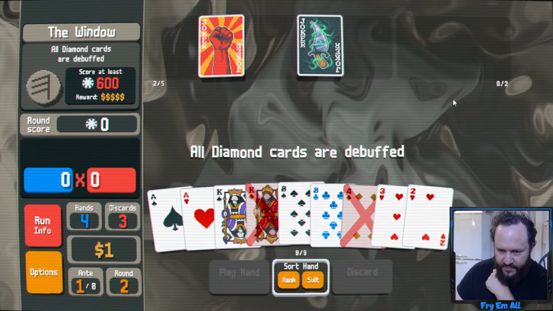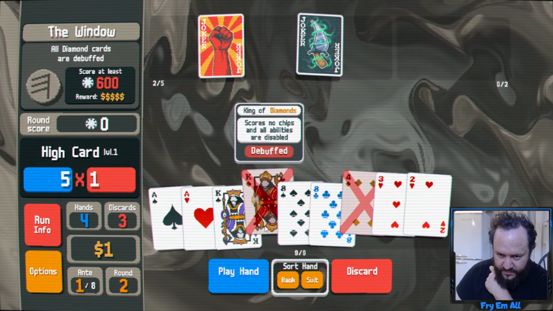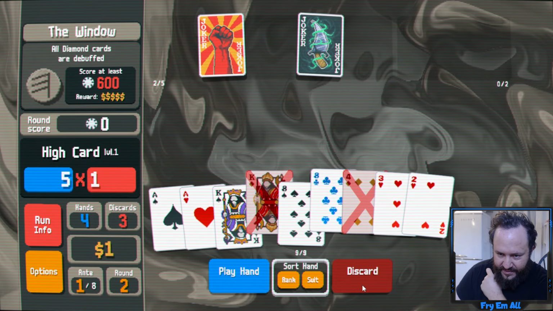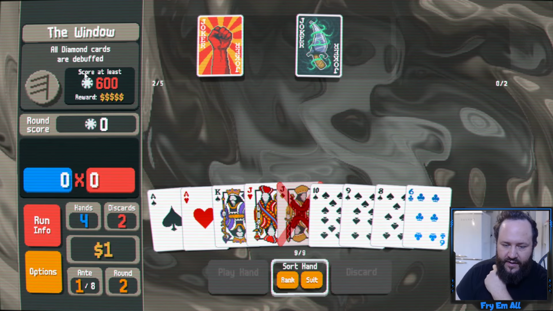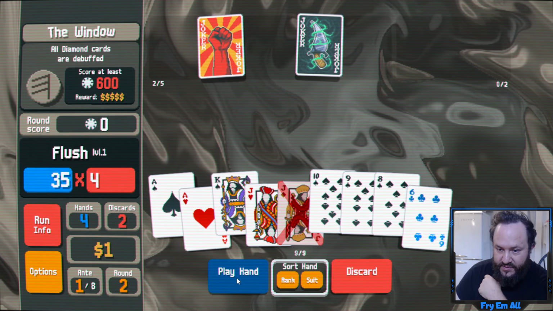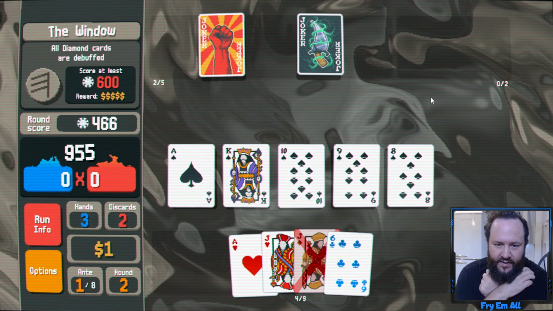A flush would be nice to go for, and it looks like we have a flush in the making with spades. Might as well get rid of this in case we top deck two aces. And the one where the entire suit is debuffed, it's really good to go for flushes. So this will actually add 12 Mult, which is really, really nice. On a very high flush. And we got that in one hand.